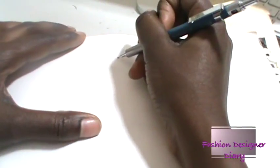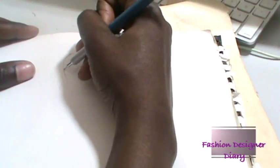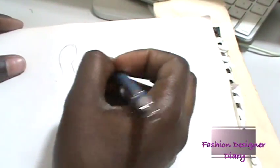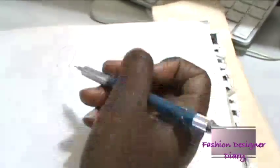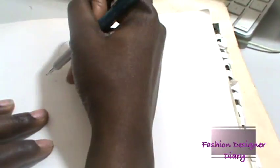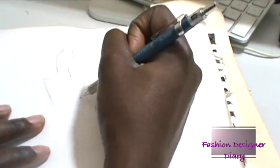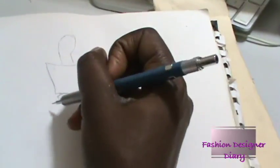First, of course, is the head. Make an oval shape. And then when I look at this photo, to me, her neck is going slightly like this. I draw the neck on a slight angle and I want to have her shoulders curve up. And then I draw more like a triangle shape, like this way. And I'll go like this and I'll draw like a circle here. And I'll go like this.